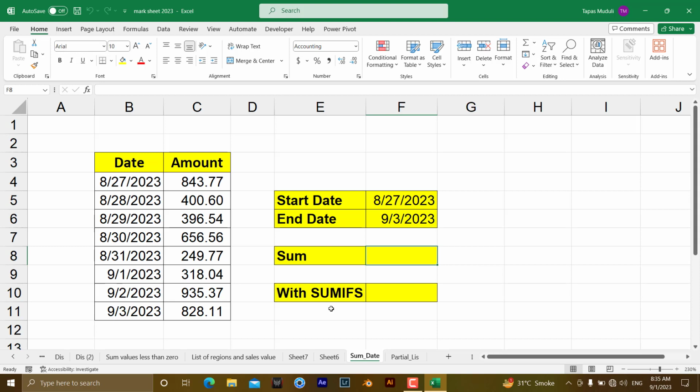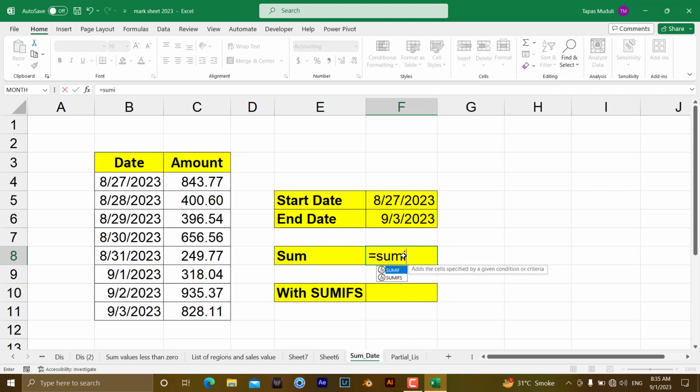So let's get started. Here you need to write the formula, that is, equal to SUMIF. For the range, date B4 to B11 would be our range. Then you need to give a comma.